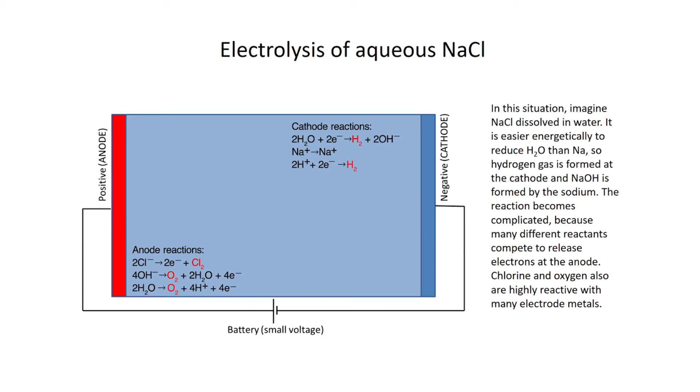If you try to carry out the same reaction in water-dissolved salt, it's a little bit more complicated. The same thing basically happens, and you end up with the sodium ions drifting towards the negative cathode and the chlorine ions drifting towards the positive anode. But because you have water in the mixture, you'll have some competition for the electrons on one side, and you have competition to receive electrons on the other. And it turns out that it's easier for the electrons to combine with the water than it is for them to combine with sodium. So you don't end up making very much sodium metal in this case. You end up electrolyzing water and producing hydrogen gas at the cathode, and at the anode, you might produce chlorine gas, oxygen gas, or some combination of the two.